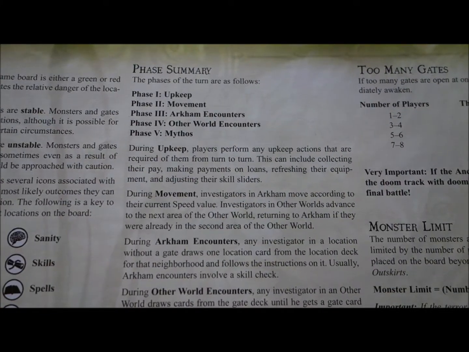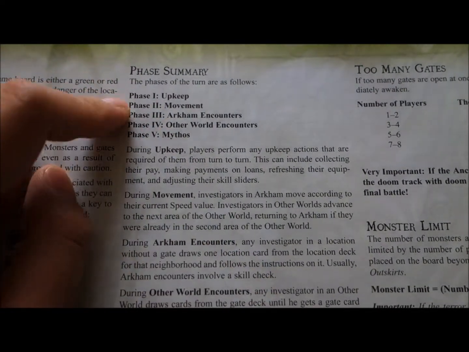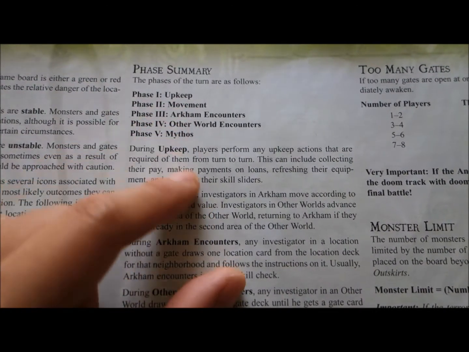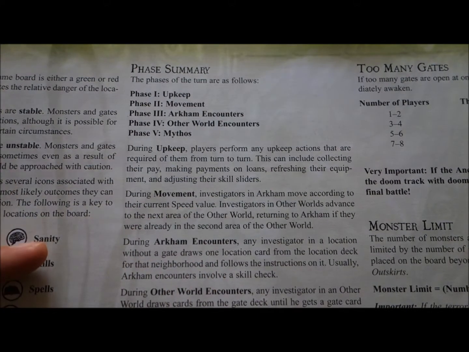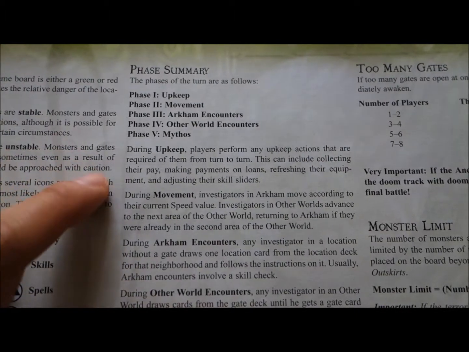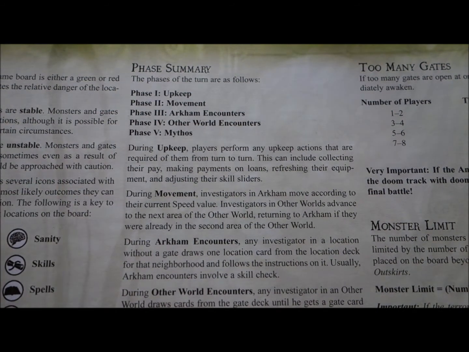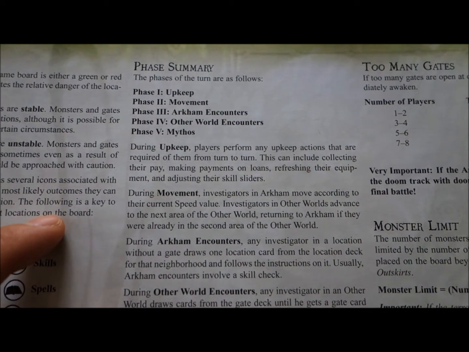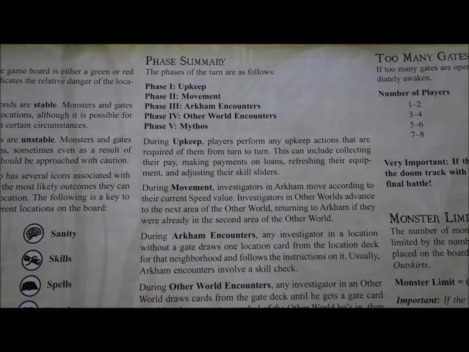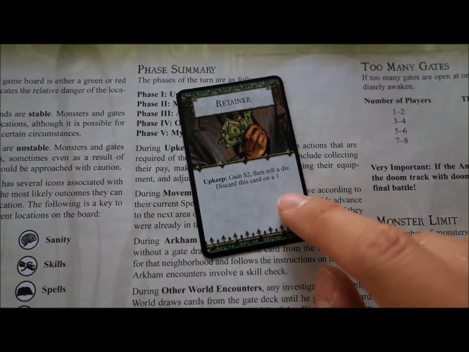The order of the phases in this game is on the last page of your rulebook, the back side of it. There are 5 phases that you have to go through. The first one is a phase called the upkeep. Essentially this is a maintenance refresh type of phase where you look at your investigators, decide based on what's happening on the board what you want to do that turn, and reallocate your focus points to the skills that you have. During this phase, our character Daryl will also, because he has his retainer card, gain $2 and roll his die to see if he loses the card.